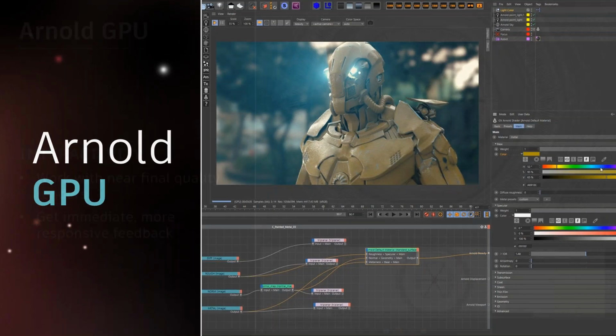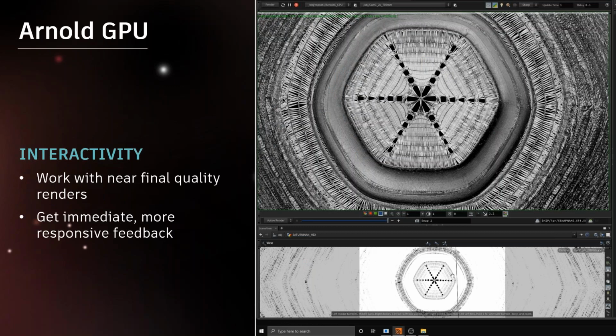The first thing to talk about is interactivity. The interactivity is absolutely fantastic, because that's what we want. We want most people to not hit the render button, but to decide by looking at the viewport itself how the final renders would look.